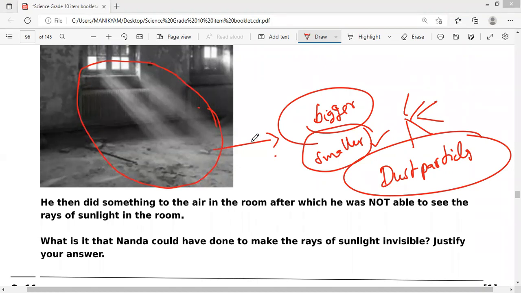So as it is, the environment will be in a very pleasant mode, and as well as light is coming in an inclined manner. By that time, particles will be visible to us very clearly, as light is coming through a pinhole or a small hole of a window, so that it will be clearly visible to us.